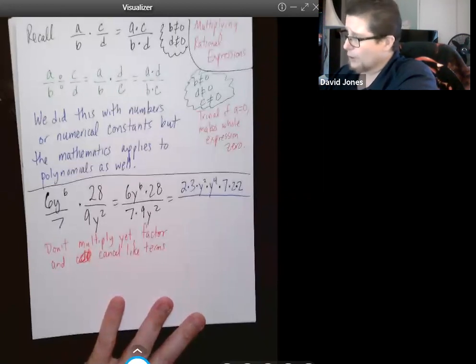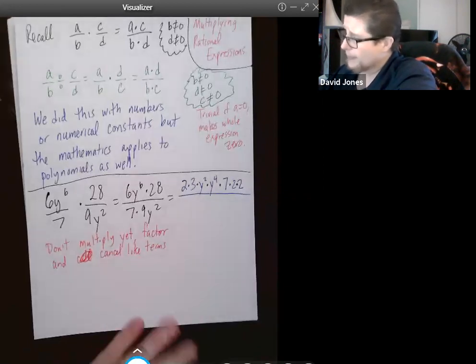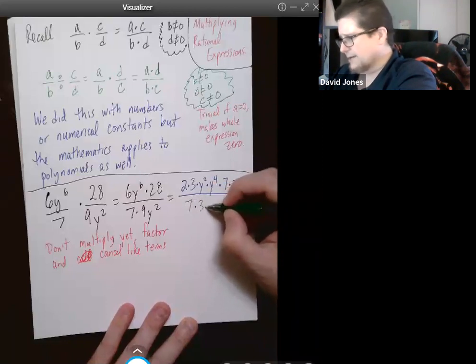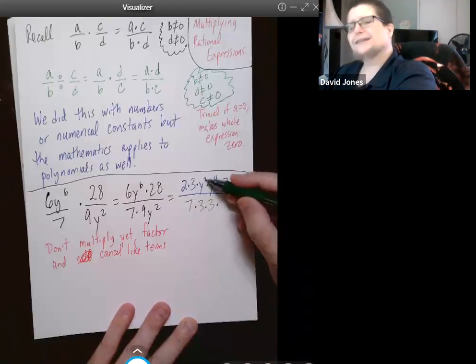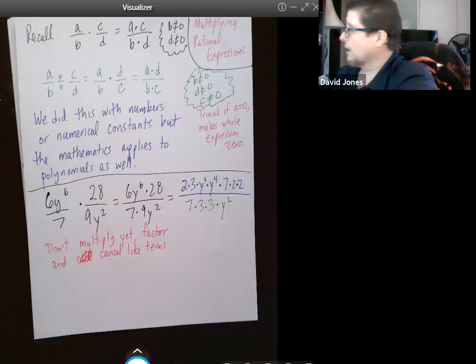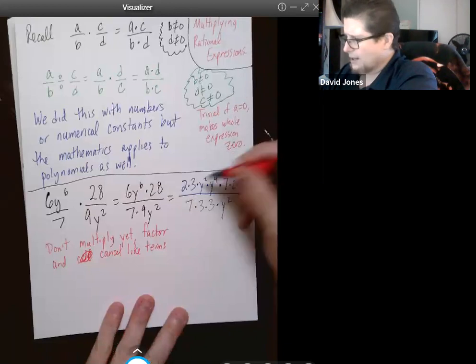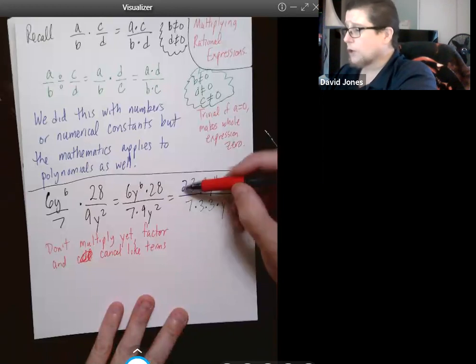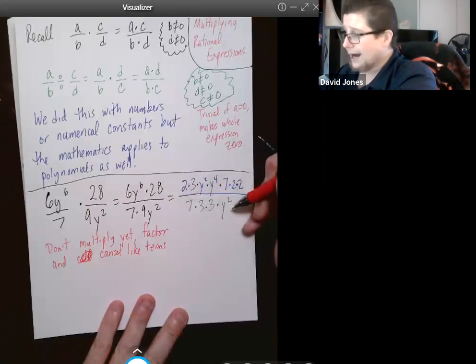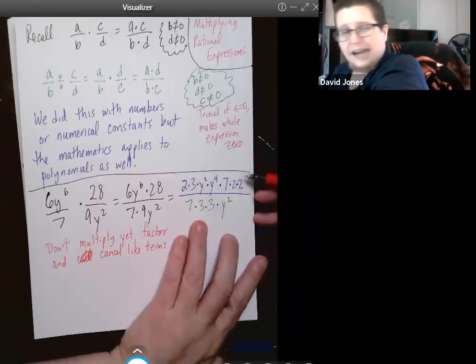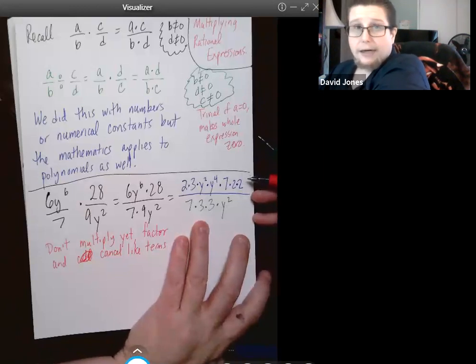And they're all separated by multiplication. On the bottom, 7 is prime. 9 is not, though. 9 is 3 times 3. And I've got a y squared on top. I could write it as y times y, but we'll leave it as y squared. I don't have any 2's on the bottom, so the 2 is fine. Literally just go across the top or go across the bottom. There's actually fewer terms on the bottom, so I'm going to go across the bottom and look for any like term on top and cancel it out.